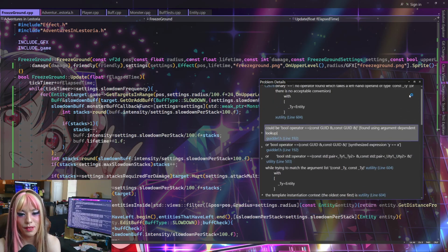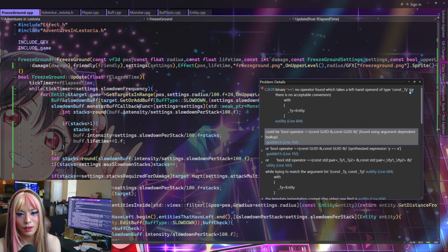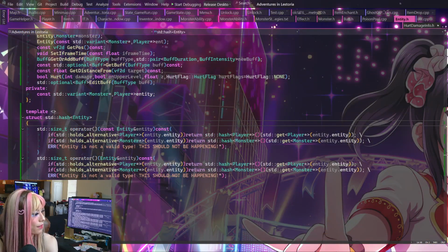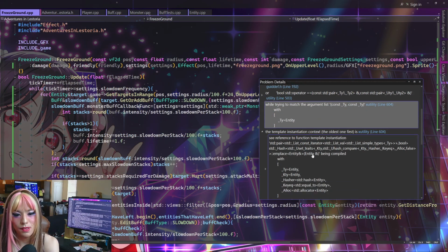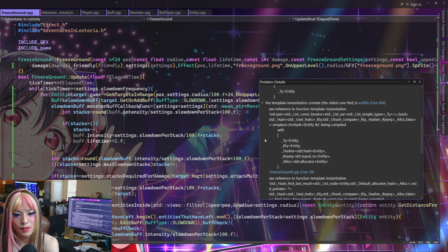But yeah, let me see here, because it's calling boolean operator equals equals, which, oh, you know what? I think you need to incorporate this. This doesn't exist. I think I forgot about this. Yes, we're calling this, but we also need to include operator equals equals. Wait, hold on. Let me see. Argument list is entity for what?